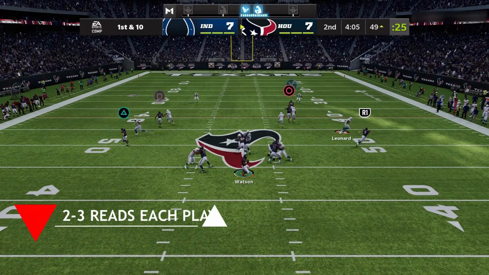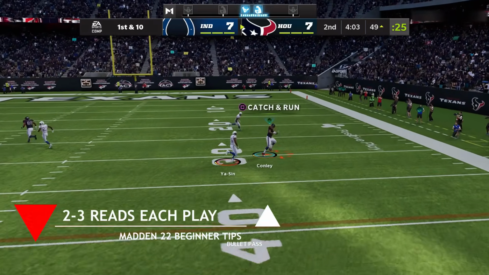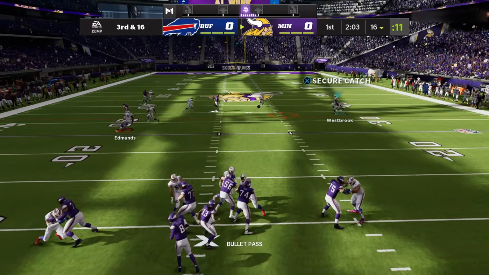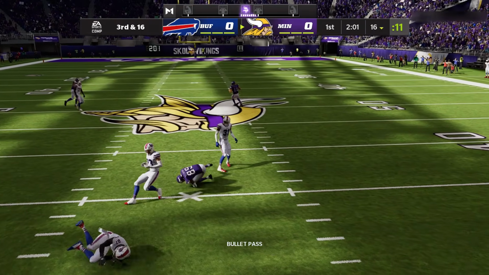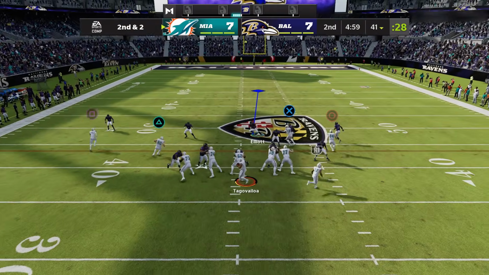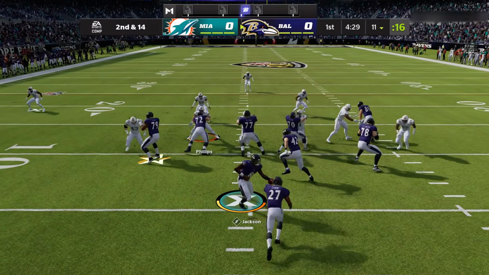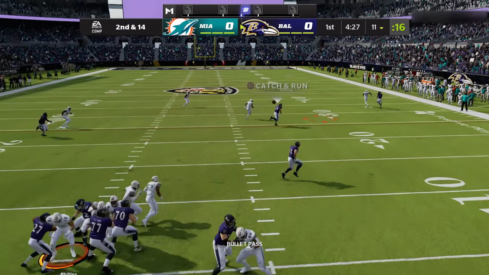So that's why you want to have a built-in 2 to 3 reads for each passing play, so you're not staring down A.J. Brown to get open and panic throwing into triple coverage when a little pressure comes your way. But instead, because you have a game plan on how to execute the play you picked, you now know you need to move on to your next receiver in your reads.